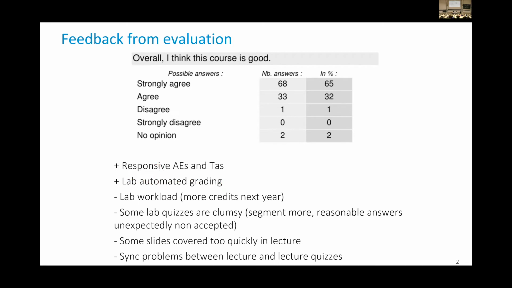This year, we've introduced automated grading for all labs. We did it last year for lab 3. That was the first phase. This year, we did it for all labs. And first, the feedback is positive. If I understand well, our intention was to make it more attractive for students, because you can get more immediate feedback instead of writing a PDF and receiving feedback 3 weeks later. This is less interesting. So the automated feedback is good, but also not always good, because we had to use Moodle and we had to automate everything.